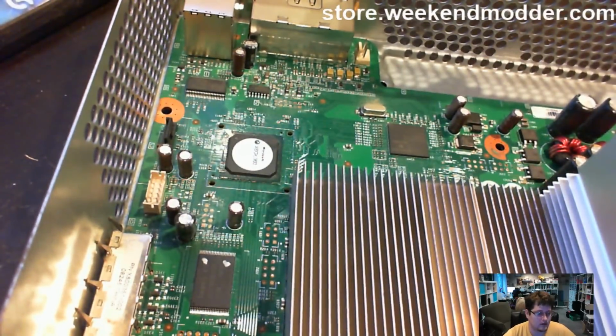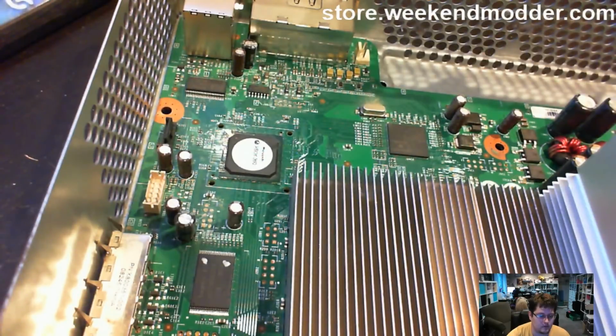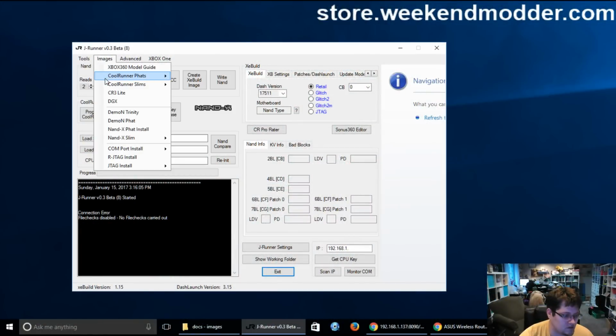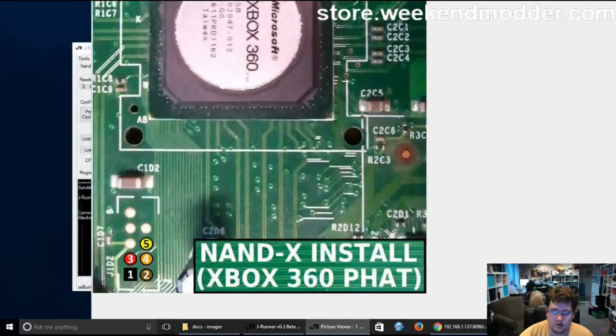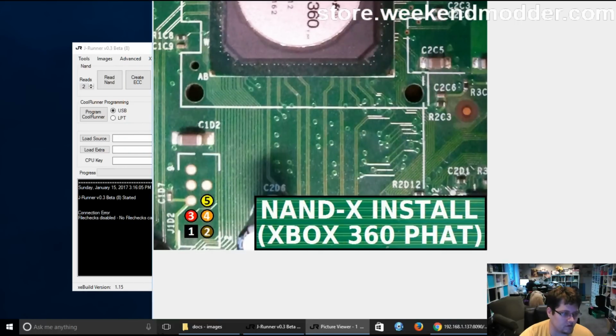So what I'm doing here is installing the NAND header. I'm going to bring in JRunner, and I'm going to show you guys, if you go to the images, NAND X FAT install, you get this image, which is those two headers that we're looking at. Let me see if I can get the zoom level on this a little better.